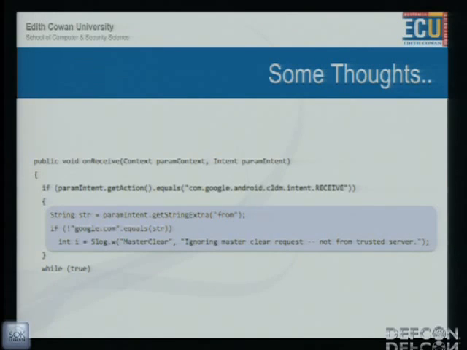I noticed this code came up when I was Googling to find out if anyone had presented something like this before at a hacker con, because I didn't want to be the guy where the first person in the audience says, isn't this the same thing Blah did 7 years ago? So I looked around, and what I found was this piece of code here. A few years ago, this is Android code, by the way, someone threw this up on a news site and got all huffy, saying Google has access to remotely wipe your devices if they don't like you anymore. That's not what this code is.